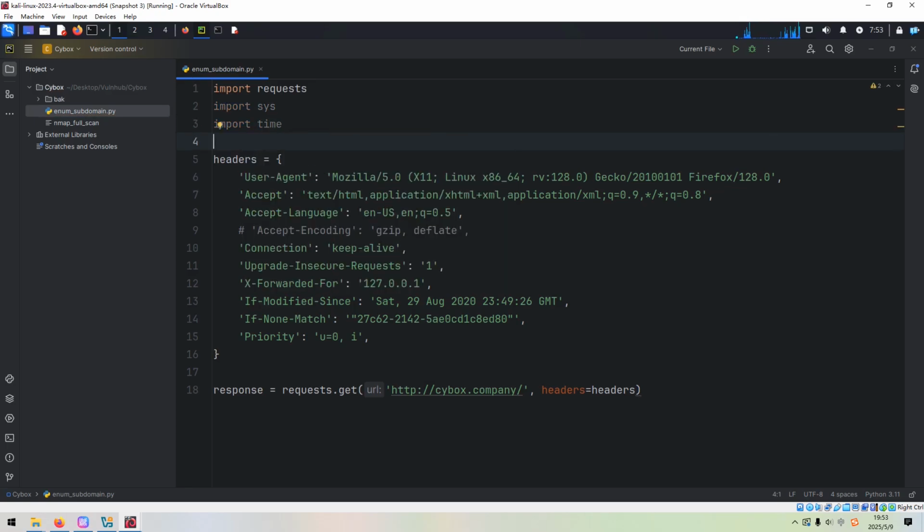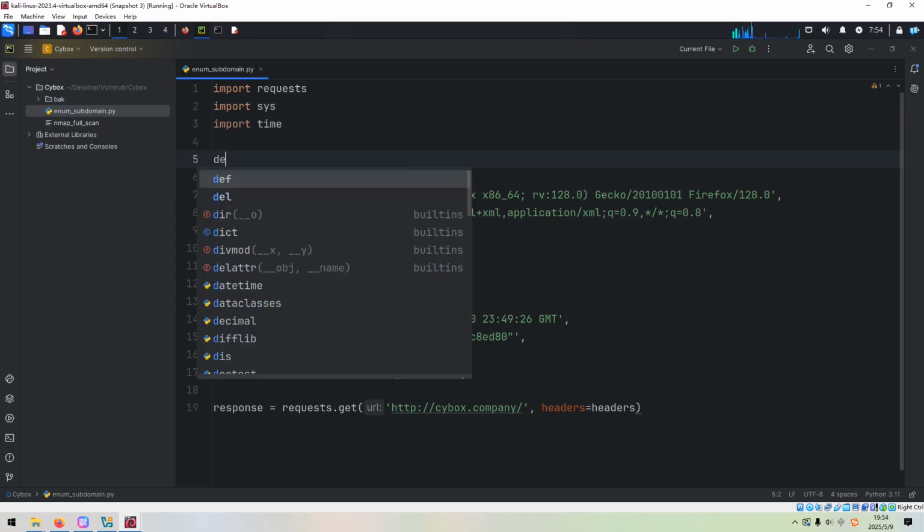I want to introduce a delay between different requests. Afterwards, we will send different requests to the target machine one by one. If you send too many requests, sometimes the application will die. We do not want this to happen.